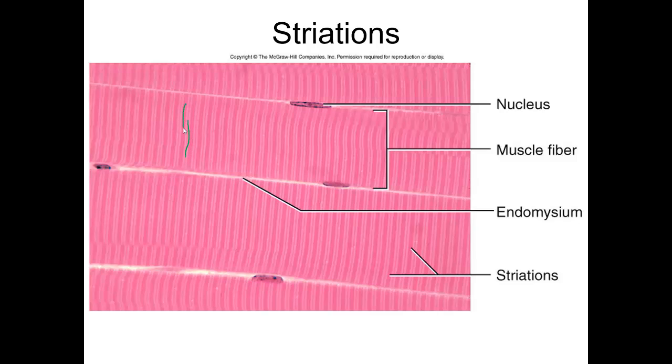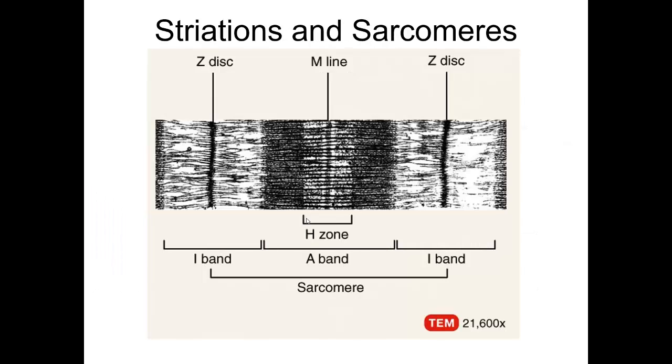and the thick filament. You see the nuclei right here, the endomysium, which is fairly clear. And here is a transmission electron micrograph where you can see the M line extremely clearly. You can see the H zone as well. The A band is very clear. It appears dark because of the thick filament. The Z discs and the Z line are very clear, as is the I band and the entire sarcomere.